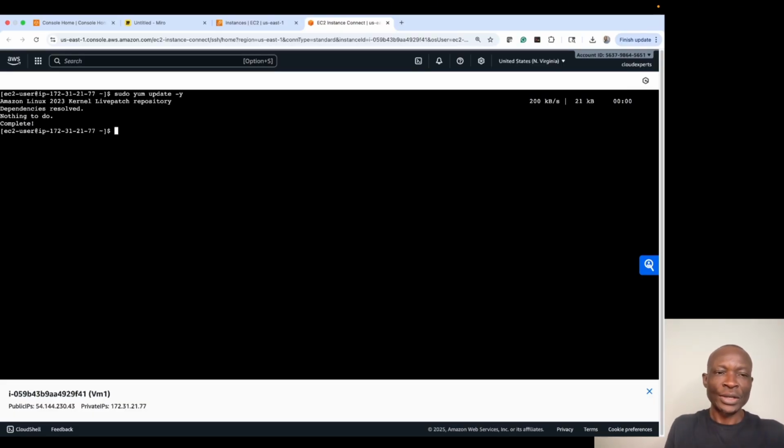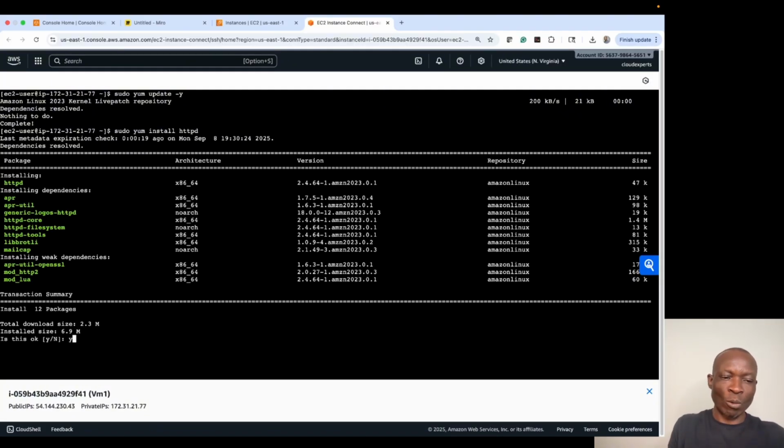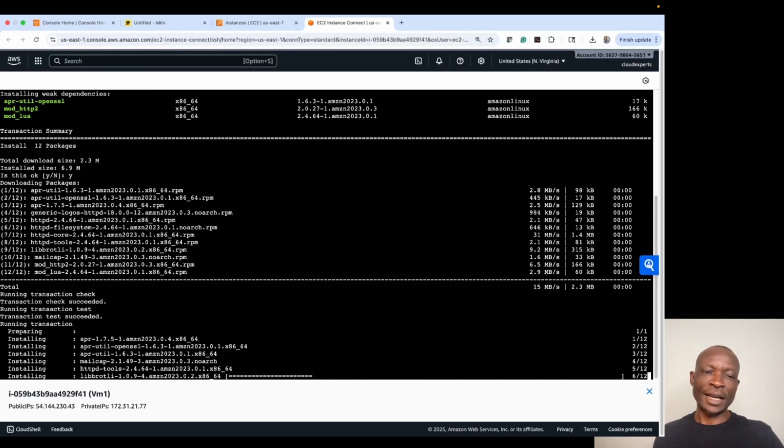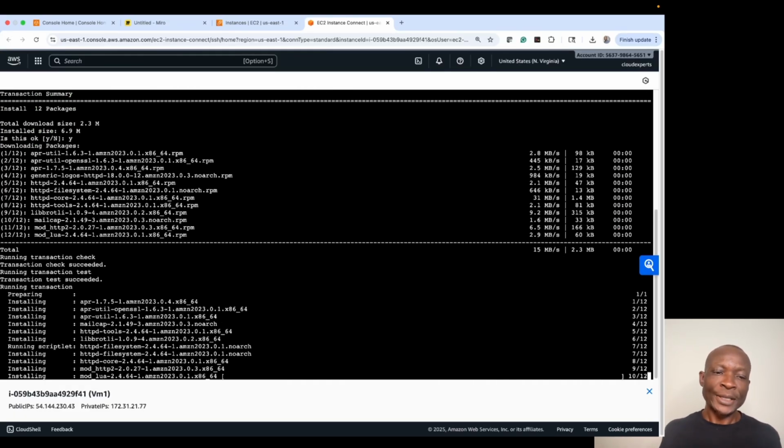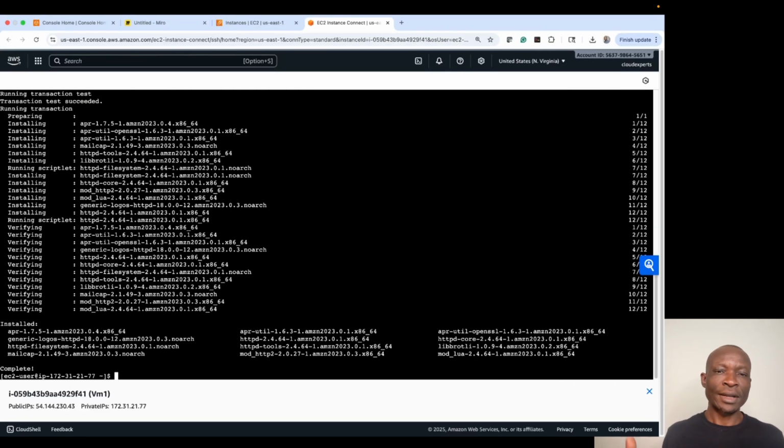Very good. So now to install a web server, I'm going to do sudo yum install httpd, the Apache server. HTTPD is the name of a server called Apache, and Apache is used for hosting websites. Like I said, once you create your EC2 instance, it depends on what you want to do with it. In my own case, I want to put a web server on top of it. Okay, so it's installed.